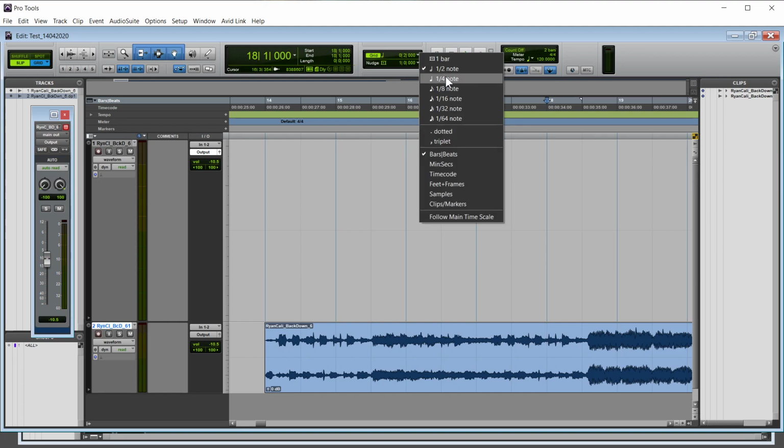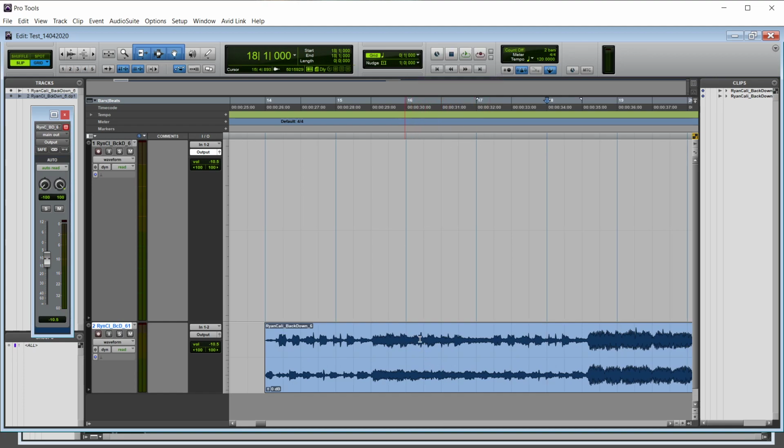If I move to 1/4, I have 4 beats in a bar. We'll take this class later about bars and beats, what exactly bars are and what beats are. Most of you must know what a bar and a beat are. Now this is 1/4, so my cursor is moving only on bars or beats.